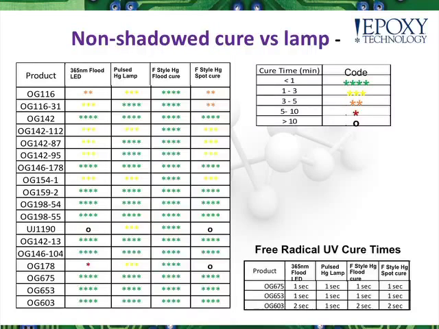You can see here consistently the iron-doped mercury lamps cured everything very well. In many cases, the 3 other lamps cured things very well. But there are some specific cases where, for example, the 365 nanometer LED just was not applicable, should not be used. The quality of cure and the time of cure is not what most people expect when looking for a UV system.